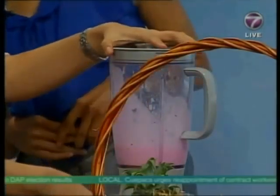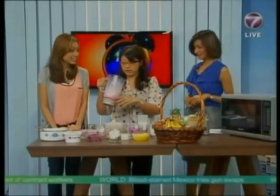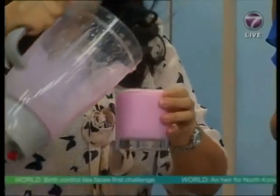Look at the color - it's a beautiful pink! If you want it a bit more watery you can add more milk. Would you like to try? It's blended - it looks like strawberry milk color! This is without any sweetener, but you can add honey if you like - preferably avoid refined sugar. It's nice, very subtle - not sweet at all, so it's a very healthy version of a yogurt drink.